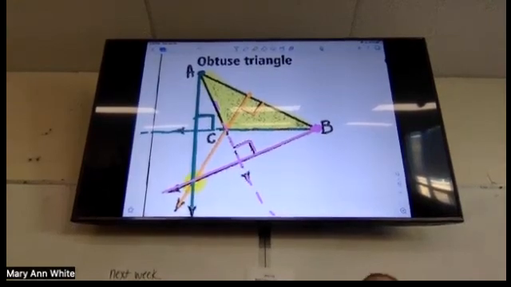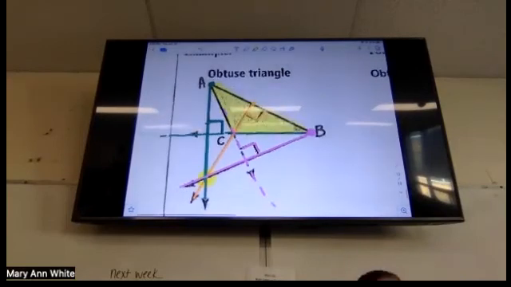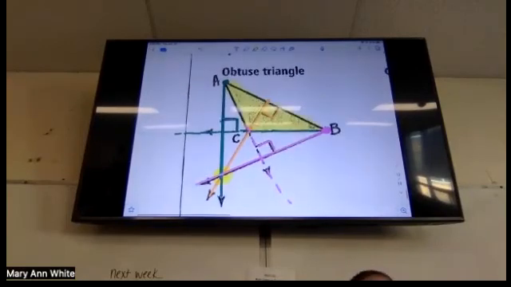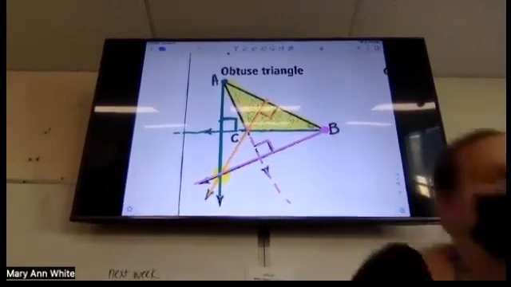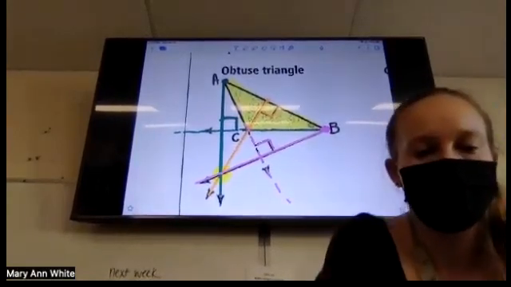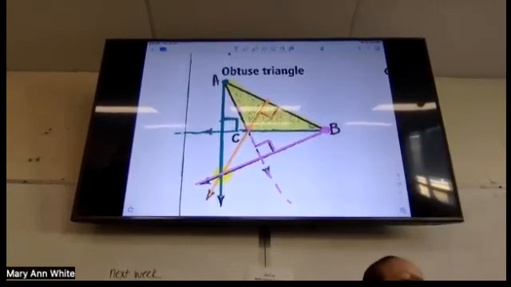In my last class, somebody said it's like you're making an acute triangle with all the orthocenters. Sure, if that helps you keep it all straight in your head, you can think of it that way, because the yellow shaded part is the inside of the triangle. The original triangle to us was that obtuse triangle. So now we're going to draw it out. It's interesting to look at it like this, but now let's actually do it ourselves.